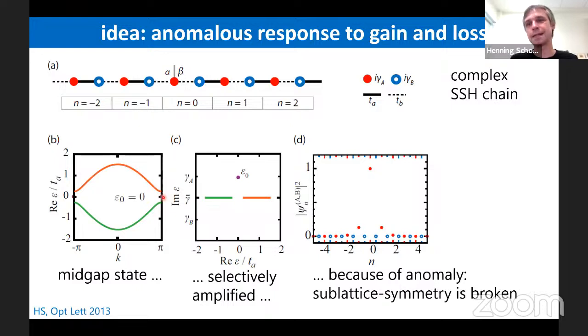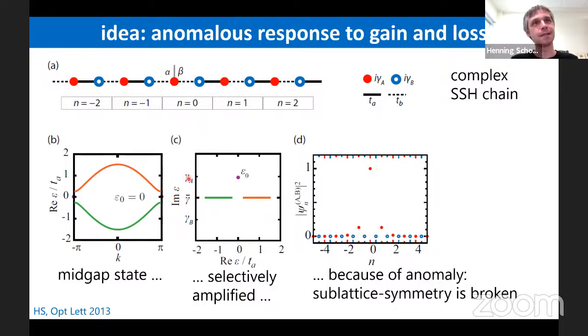The real part of the energy of this defect state also doesn't change, because we didn't really do anything to the real parts of the Hamiltonian. What we have to do is to go into the complex plane. Then these bands here from the extended states, they will project onto lines, like continuous lines at a given height with a fixed imaginary part. And this is just the average gain and loss that we put into the system. And then we have this topological state, and this will again be different energetically, but now in its imaginary part, because it only sees again what we put onto the red sublattice.